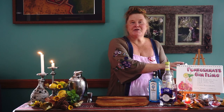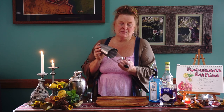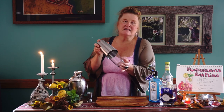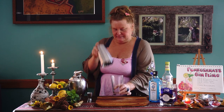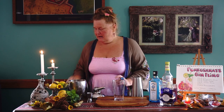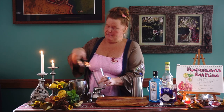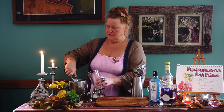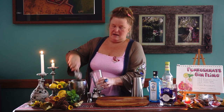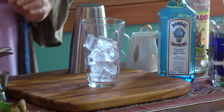Okay, I'm going to use the Boston Shaker today. Of course, the real reason to use this one today is so we can see the magic happen through the glass. I'm going to fill this glass up with our ice. Once again, we want this to be filled with ice. It's still summer here. Our summer is going on far too long, but it is nice and muggy this afternoon. So I'm going to fill it up with ice and make this cocktail really cold.